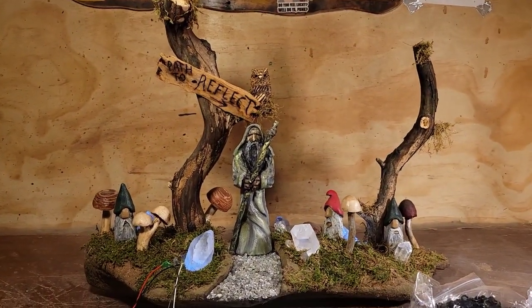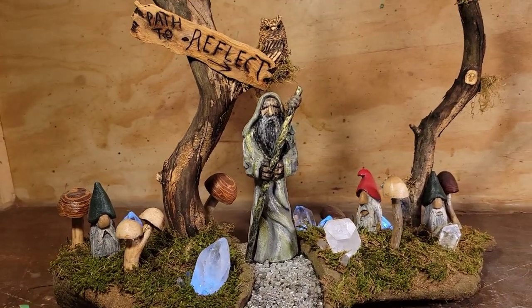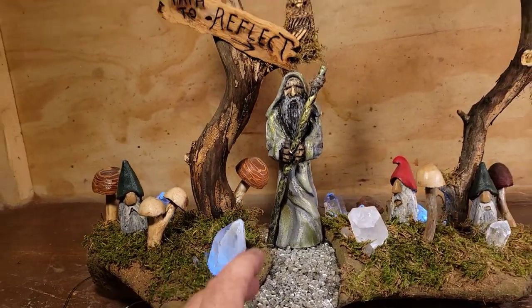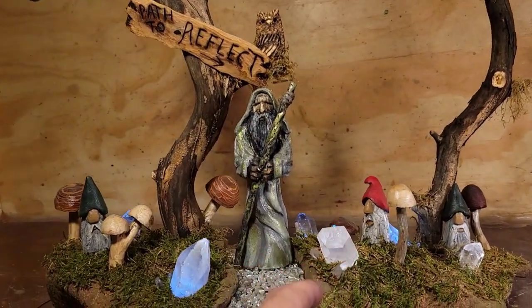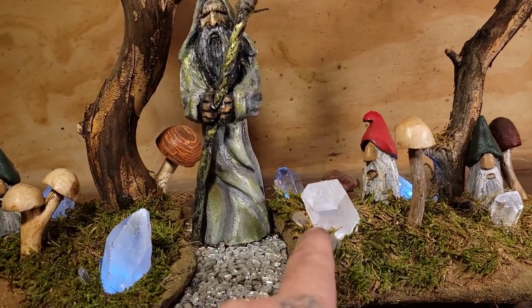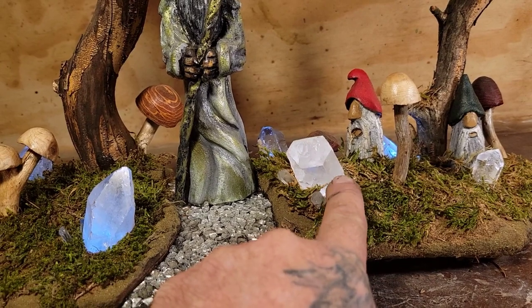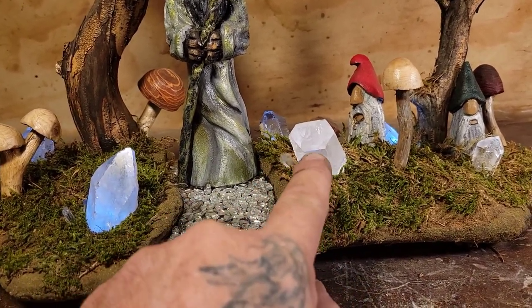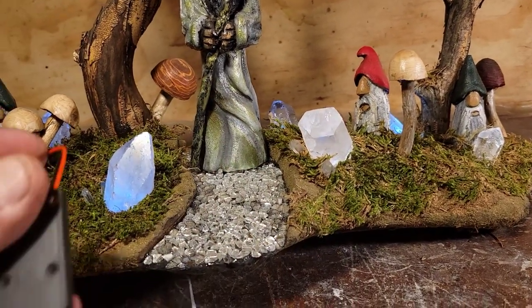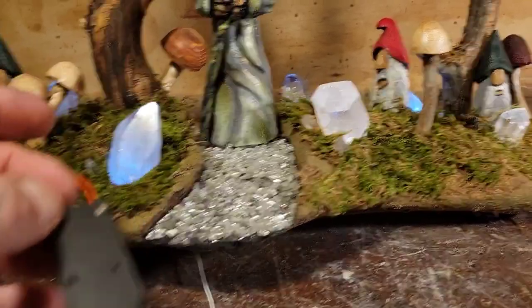This thing's dragging on forever now. And I'll say another thing while I remember to say it. This is, they're all upgrades. I wasn't planning on doing the trees and lots of stuff. I wasn't even planning on doing the gnomes. I could melt the wires and get the wires out from these lights. So these, I'm not too sure if these are 3 or 6 volts. This takes 2 3-volt batteries, so maybe it's 6 volts. I'm not too sure. I'm not an electrician.